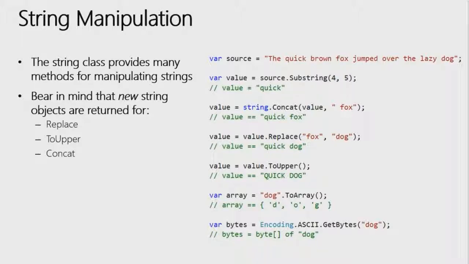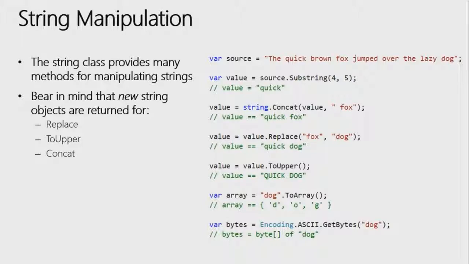So also the string object itself has a static method of concat. This is a great way to bring two strings together without having to worry about how you're doing it. If you're doing it right, you can let the framework do it for you inside this method. Concat puts together the two values or series of values that you may have, concatenates those together and returns the new object with all of the items concatenated together.